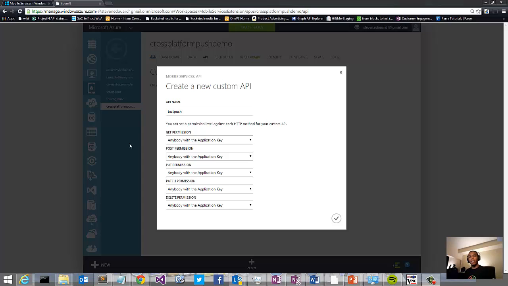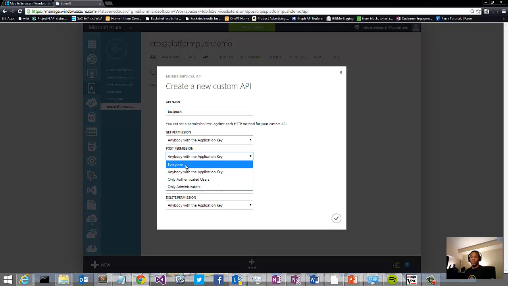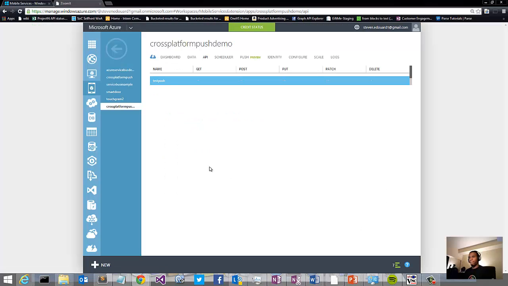So now what we can do is we can quickly create an easy test API in Azure Mobile Services using the Node Azure package. So I'm just going to create a test push package and a test push API. And I don't recommend you doing this, but just for simplicity purposes, I'm going to make everyone access through this test push endpoint.